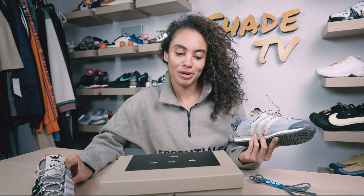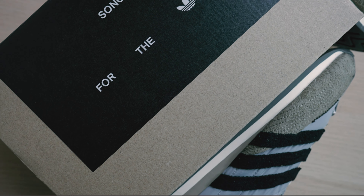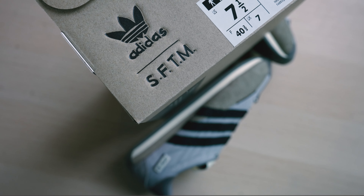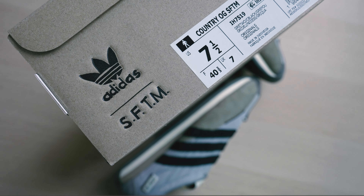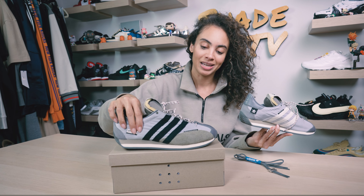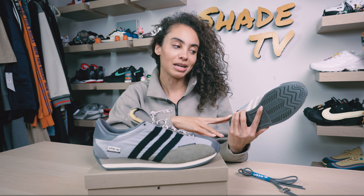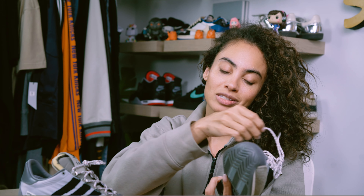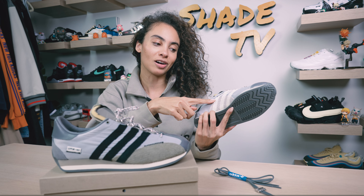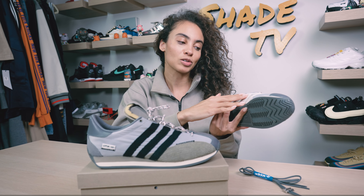As far as the box goes, it's really cute and simplified — just brown, and it has 'Song for the' with the Adidas logo on top instead of 'Mute,' which is cute and different. I actually really like it. As far as the side paneling goes, we're getting more of that deconstructed feel, with a little bit of embroidered stitching on one of the stripes. The stripes are in a nice cream finish.